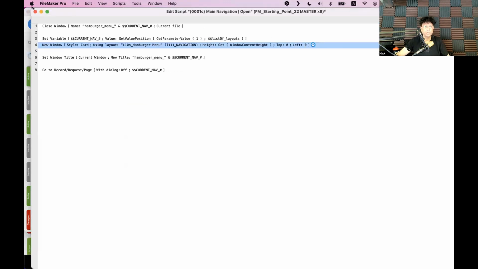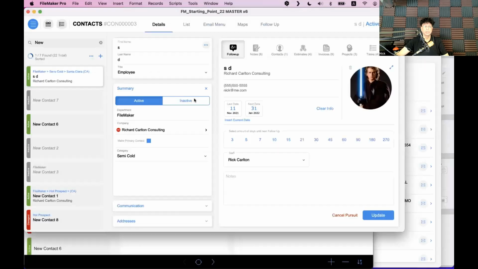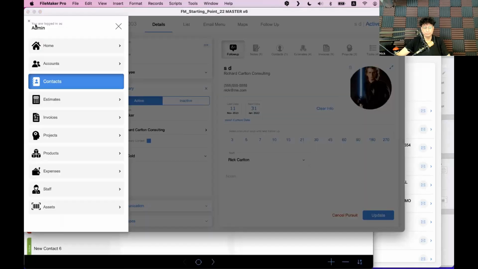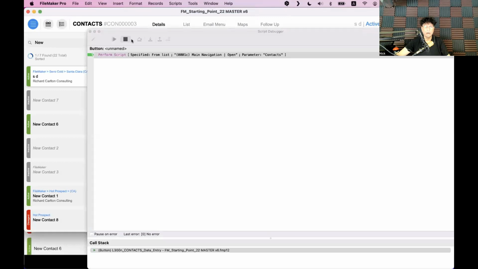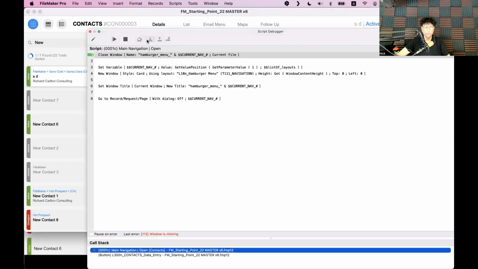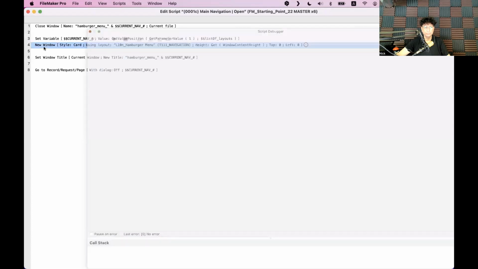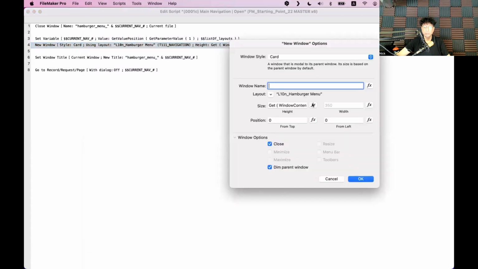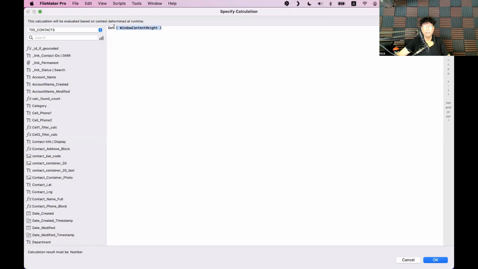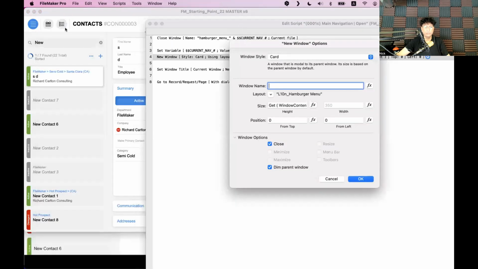Let's first explain what the burger is. The burger is a new window. It's a card style window that I am positioning on the top left corner. The size, the height, is the height of the window, so it's always going to fill from the top to the bottom. The positioning from the top is 0, and from the left is 0.